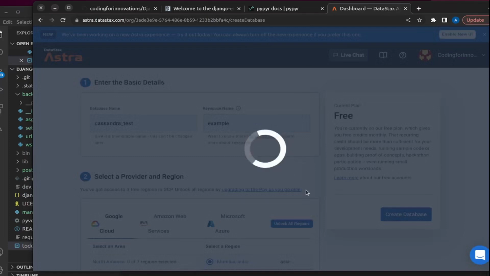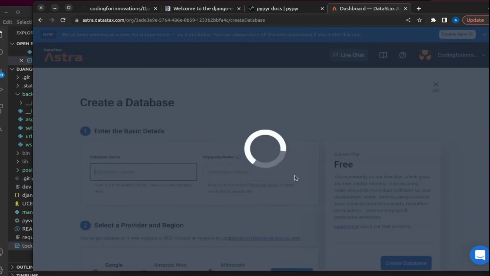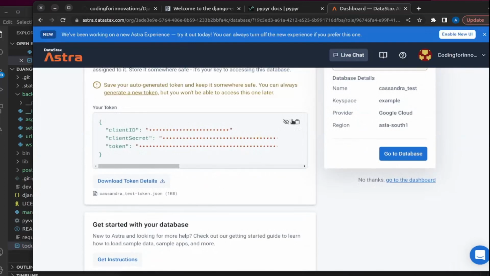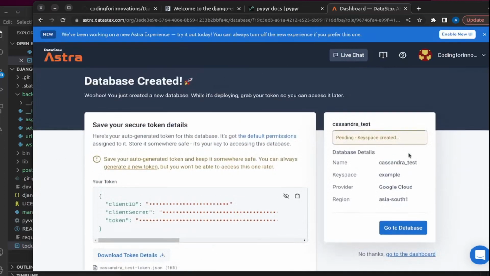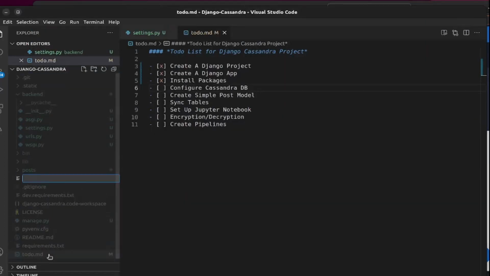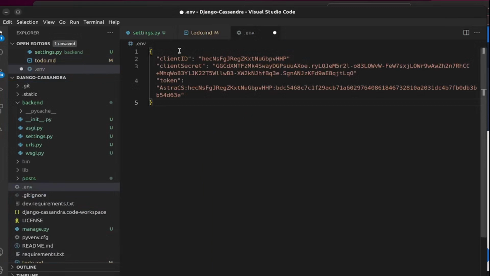And now just copy these tokens, and now I'll create a .env file so that we can use it, and paste it.